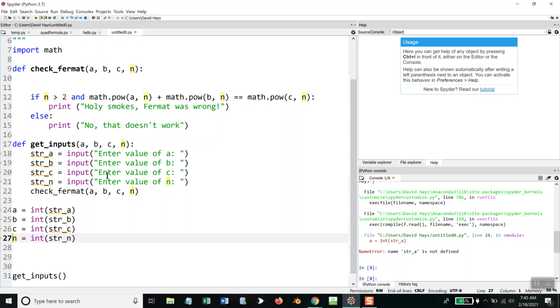Aren't those defined? String A is not defined. Oh, because string A down here. Yeah. Okay. Well, they're declared within this, so that's what the issue is.